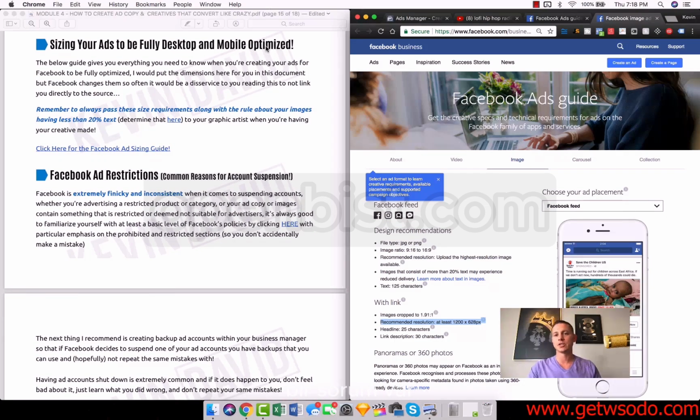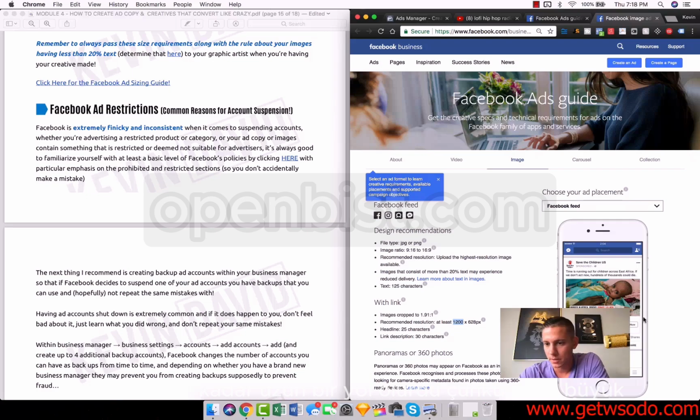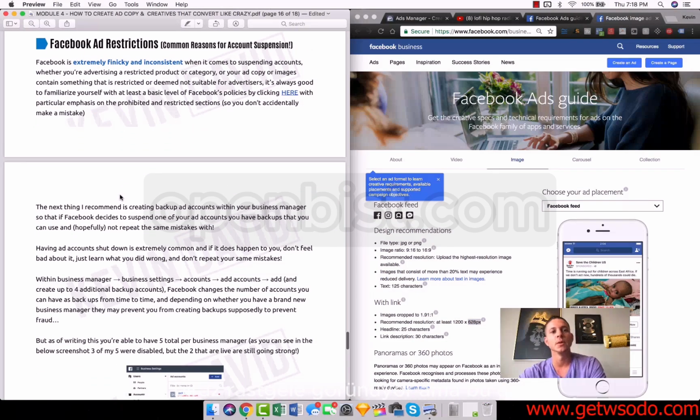If you ever have a question and you want somebody to walk you through it in more detail than Facebook gives you, go ahead and just Google search it or search it on YouTube. It's actually quite easy as far as creating ads in the right way. 1200 obviously would be the long way because it's larger, and then the 628 would be the height. And I don't know how they decided on 628. It seems kind of random, but it is what it is.